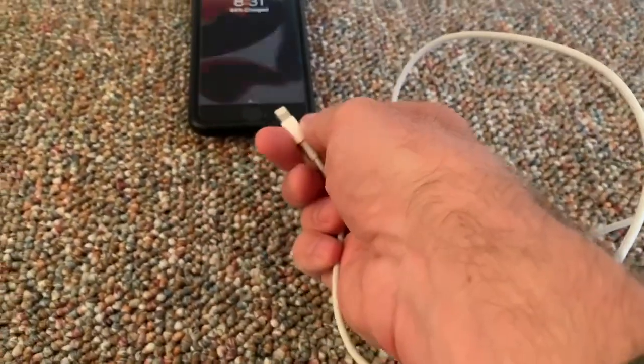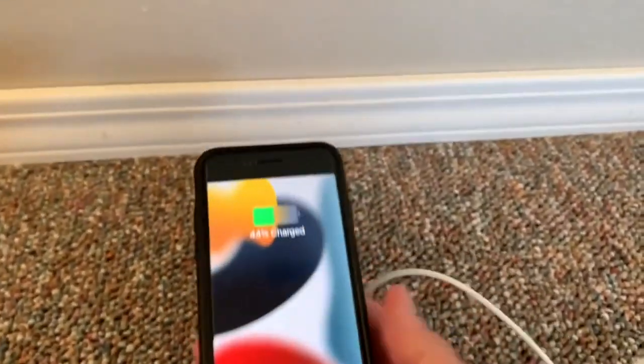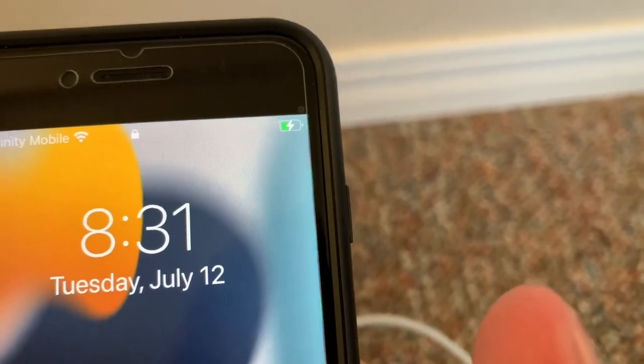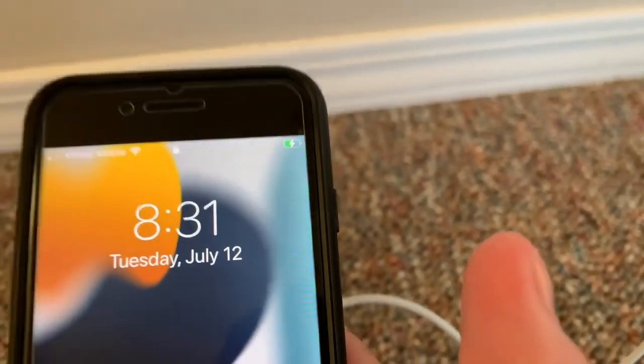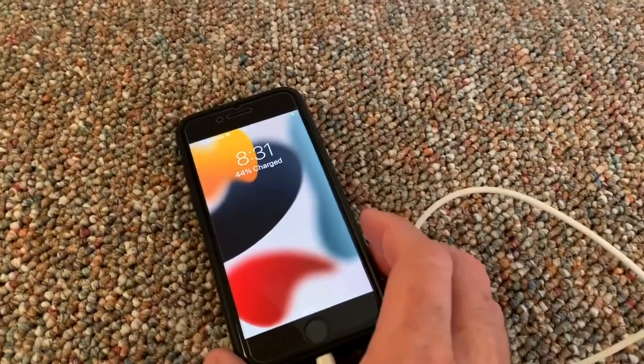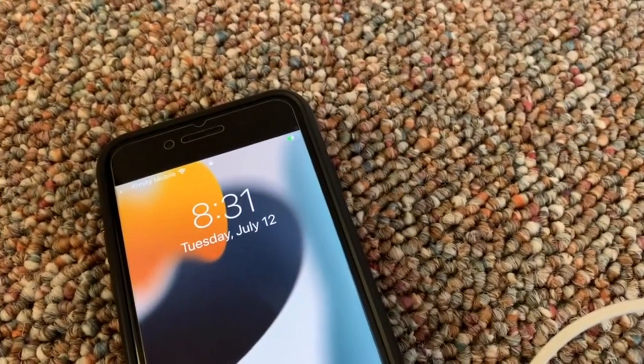Now, if I turn the cord and just rotate it upside down and then plug it back in, I've got that problem solved, but it does stop charging after a couple of minutes. So it looked like it was charging, but after a minute or two, it stops charging for some reason. So definitely something weird going on.